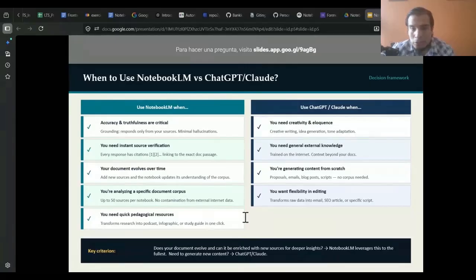When you, for example, need more general, external information that your own proprietary documents have no idea about, a new space you want to explore. And also when you are looking for more flexibility in editing, because we know that ChatGPT has this Canvas tool where you can iterate and give a better style, reporting style, executive style.